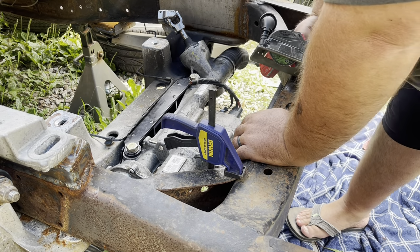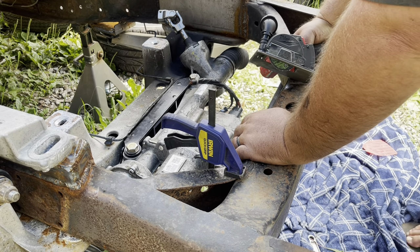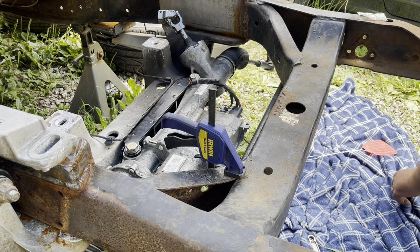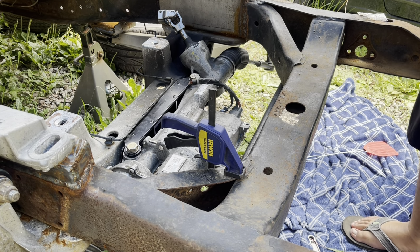There was a wasp down there on my toe. Kill that sucker. Got him. For someone that's allergic to bees, that's bad.